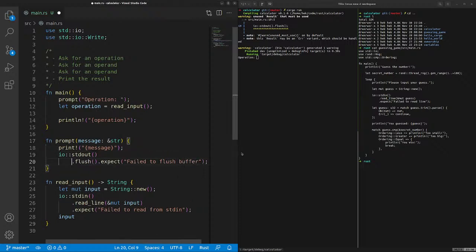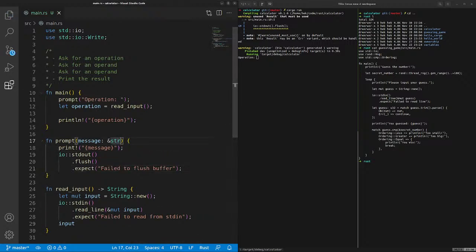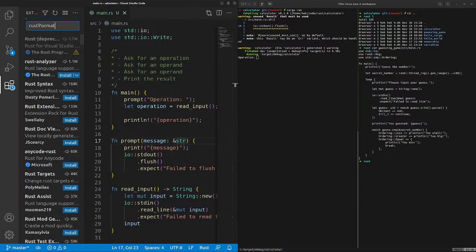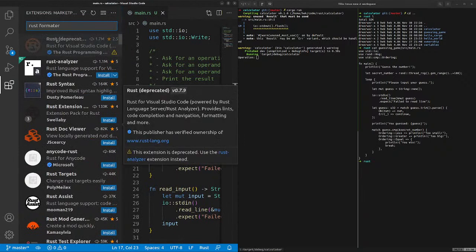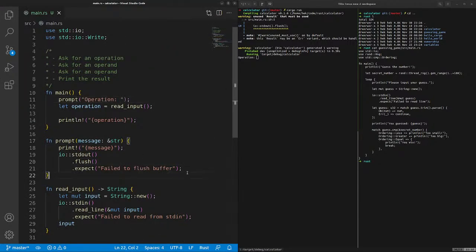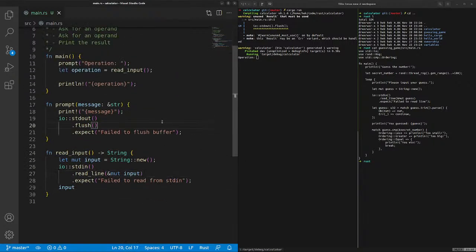But let's just write this. I also forgot to have a nice formatter, maybe I can do it live. So Rust formatter, Rust syntax, Rust prettier. This was deprecated. Okay, I would need to, maybe this one. Okay, let's not do it here. I just need to set a Google task or whatever to remind me to do it. Okay.